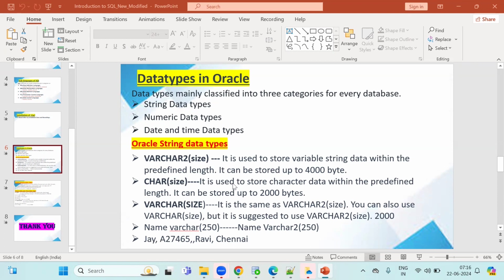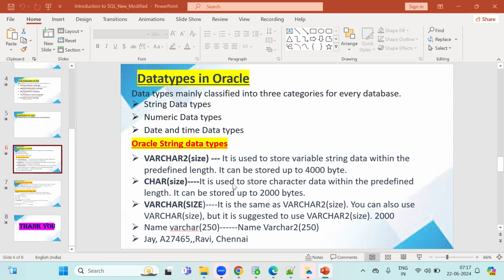In Python, if you see, you'll have floating point, like numeric data types. You will have bitwise data types. Many Boolean kinds of things will be there. So many other data types are there. But here in SQL, you have string data types, numeric data types, and date and time data types.